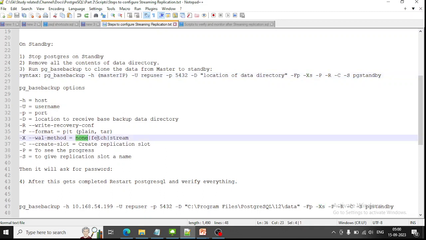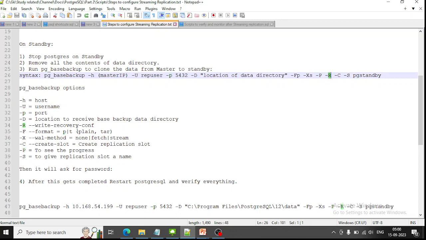We want stream rather than fetch, so we are using streaming replication here, which is small s. Okay, -Xs is for streaming replication. -P is for seeing the progress of our base backup, how much data is getting copied and how much is left.